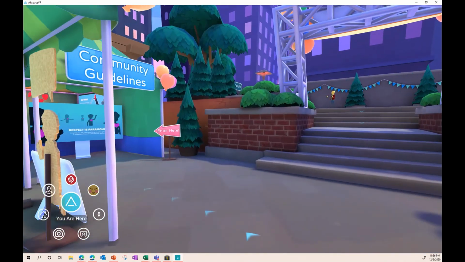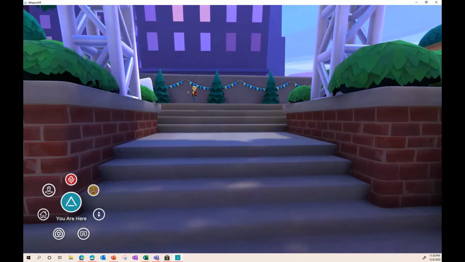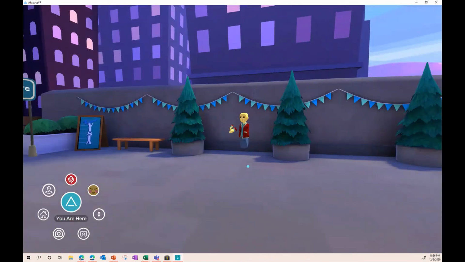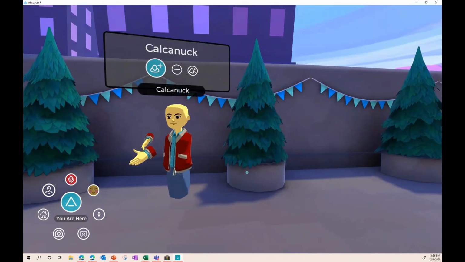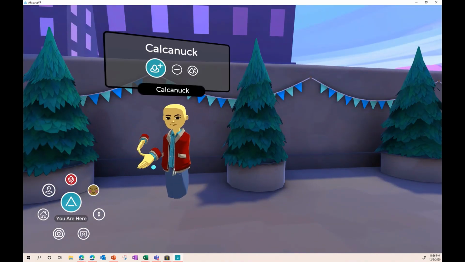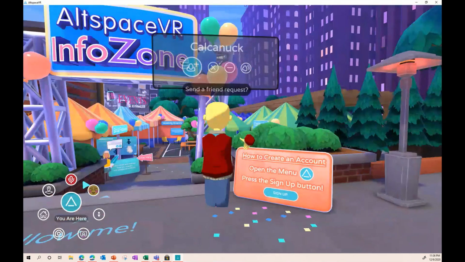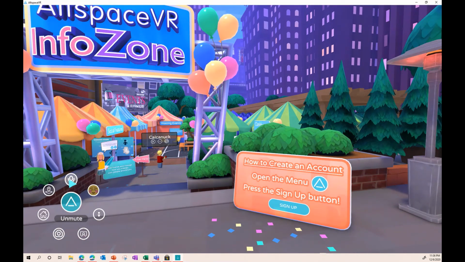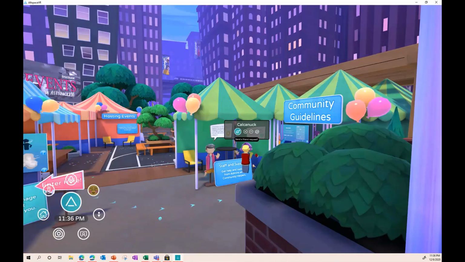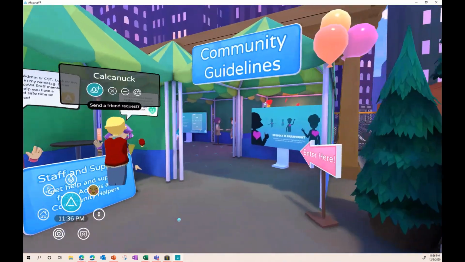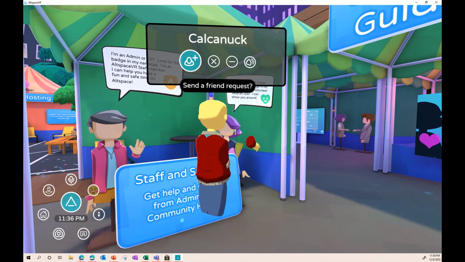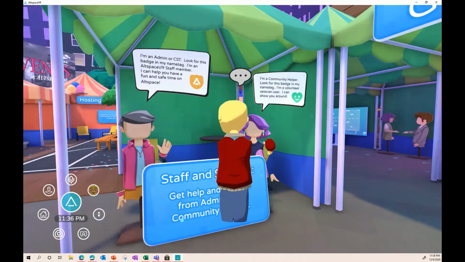Ooh, there's a person over there. Let's see if we can practice what we learned to show you a real life example. I'm walking towards this person. You can tell that they are in a VR headset because you can see their hands kind of moving. They just walked away from me, but I'm going to try unmuting and say hello. Hello. Can you hear me?